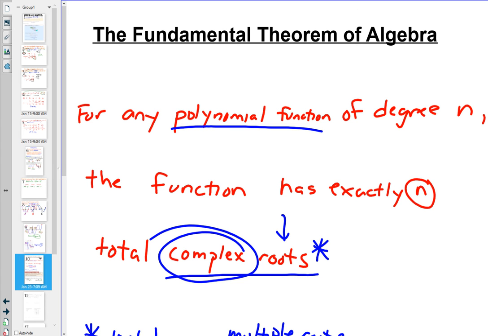So like on the one that we just saw that was 18th degree, that means that should have 18 roots, 18 complex roots. That includes imaginary. If you have any imaginary roots, you wouldn't see them. They wouldn't actually touch the x-axis. They wouldn't be there, but if you were to solve it, you would see it.